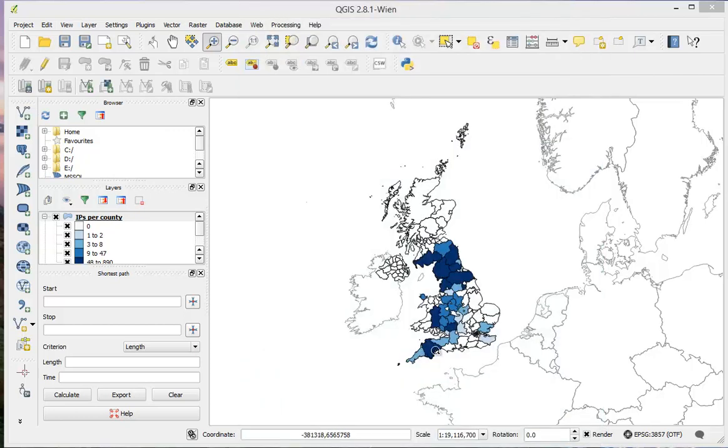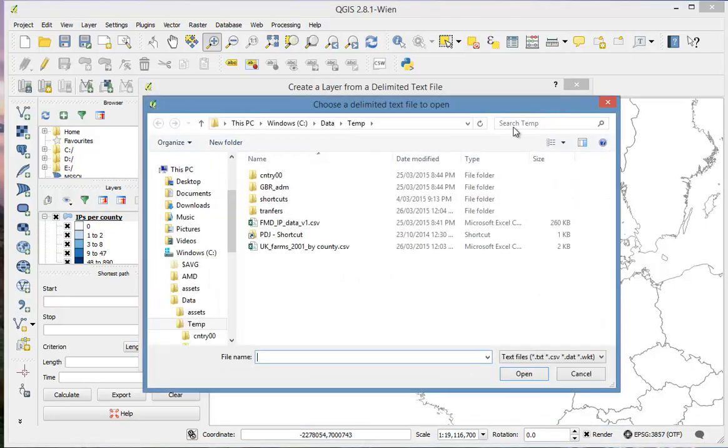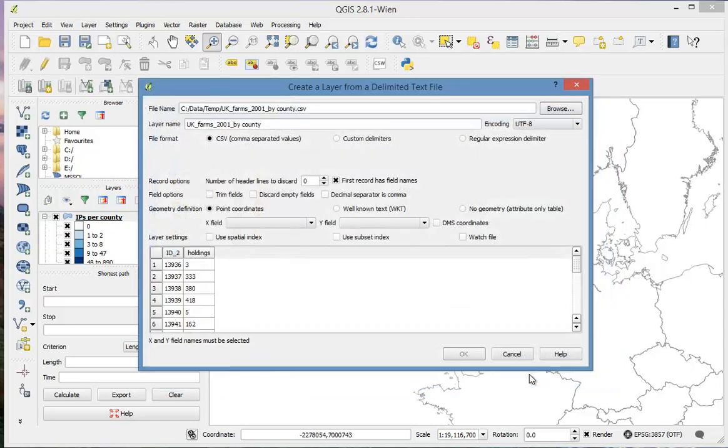Then returning to QGIS, add that layer as a delimited data layer. Select No Geometry, Attribute Only Data.